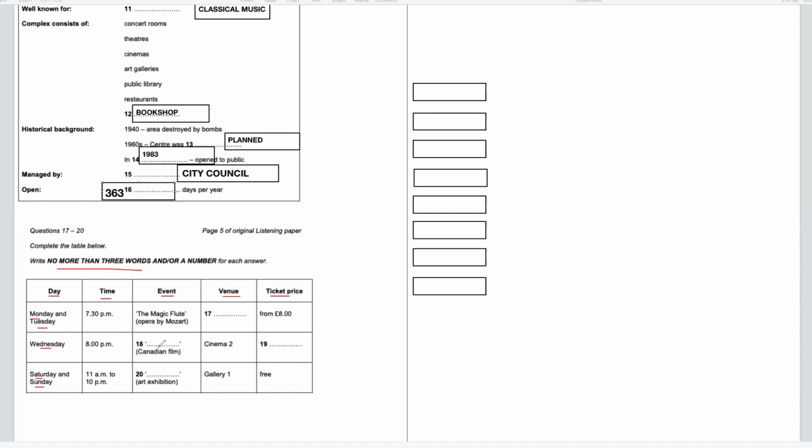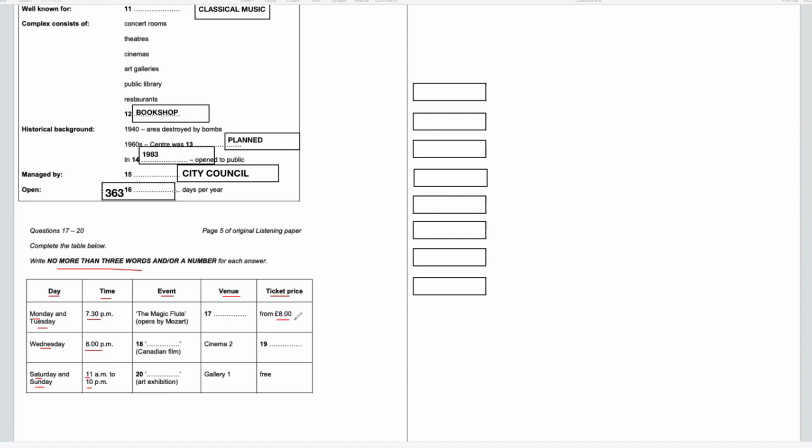So number 18's answer can only be number 18's answer. Same thing for 20. Now, we should use the words that are listed to our advantage. So make sure you know where these days of the week are located. Times are also important here. When we hear these numbers, we can immediately go to this row.